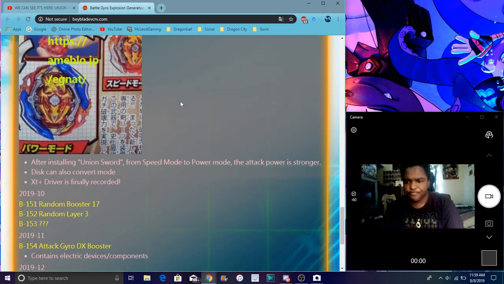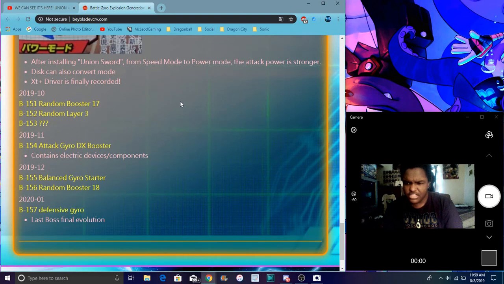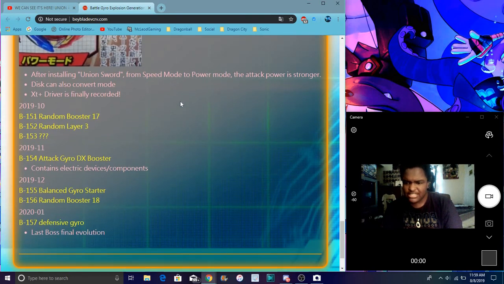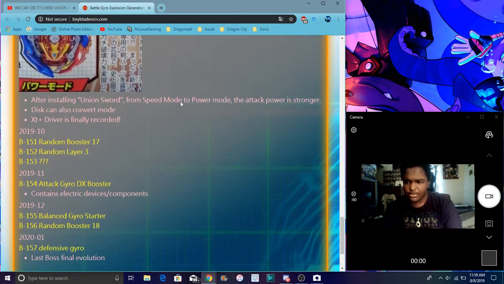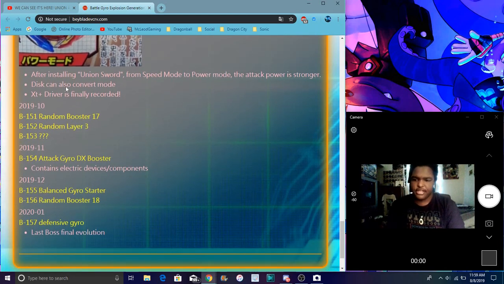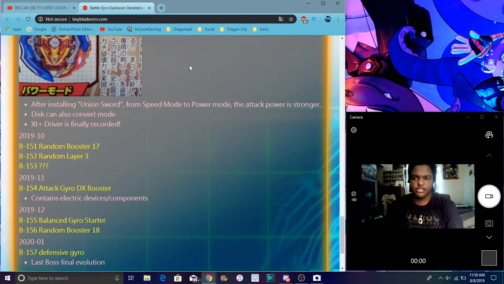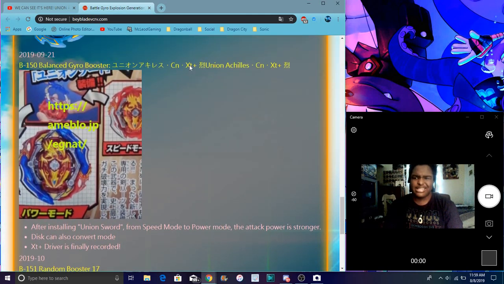What else is down here? That's really it for GT, because this is its last final evolution. Then the Defender, let me see, Base Gyro Star. Probably what PAX is going to be around, probably like December 2020, since 10 is October. I guess all this stuff is going to come out separately, probably around the time it gets revealed. So nothing too big on the news though.